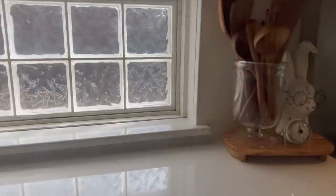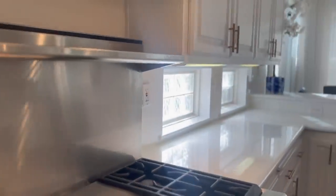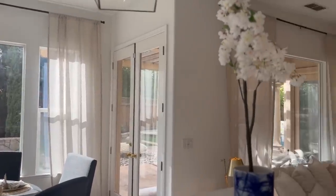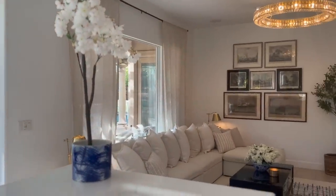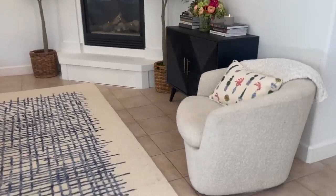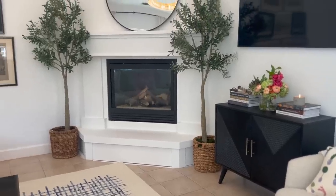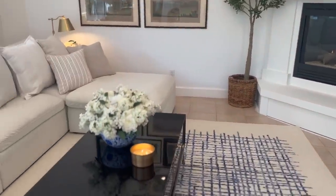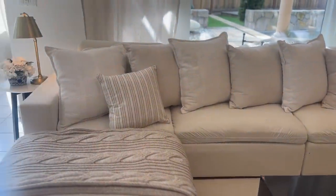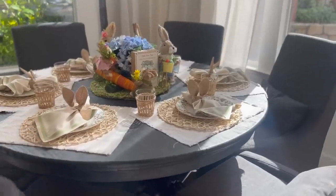Eventually we will be gutting this kitchen, possibly putting in French doors out to the garden, but that won't be until next year because I want to enjoy summer and I don't want to live in a construction site forever. I like how simple and clean the bar area is now, and this living room turned out so beautiful. I'm loving how the fireplace really transformed this space and closing in that wall. I got questions on Instagram as to why we didn't hang the TV over the fireplace — I just didn't want a TV there; having the commode underneath gives it its own wall. I'm going to be putting a mirror up there and also want to put wreaths up to decorate throughout the seasons. The pillows totally transform that couch and make it look a little more luxurious. And this is the cutest little tablescape just in time for Easter.